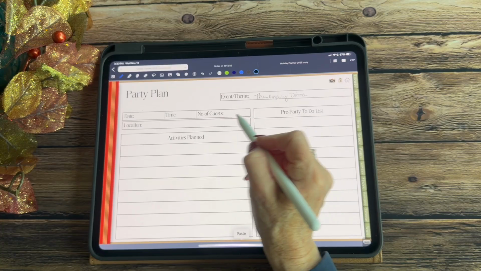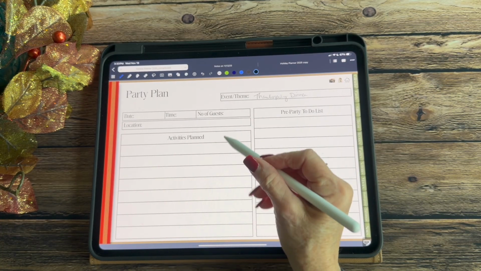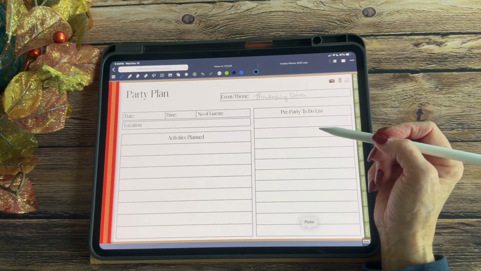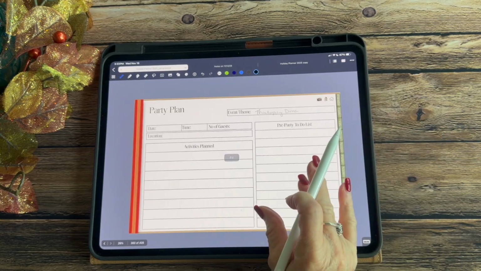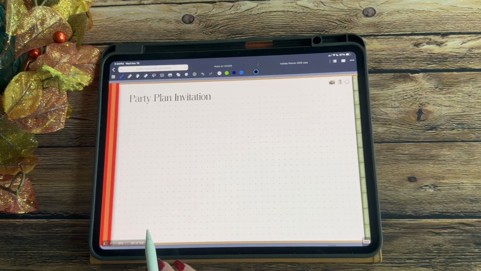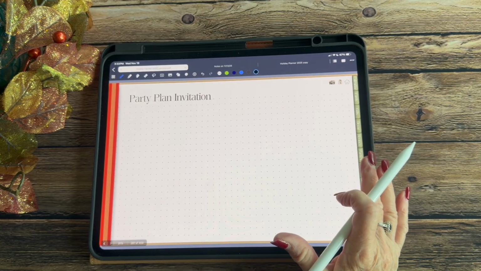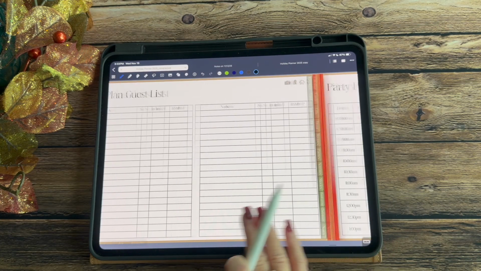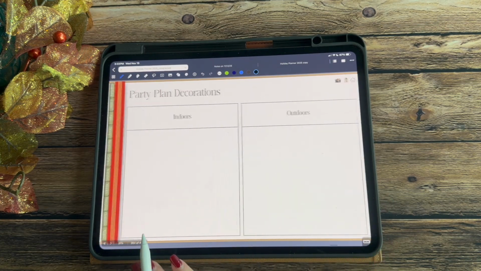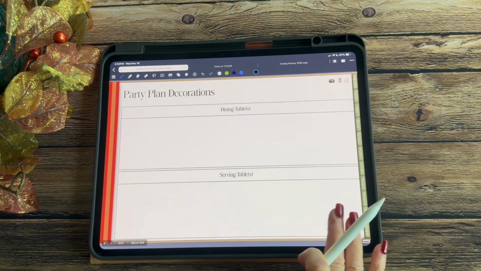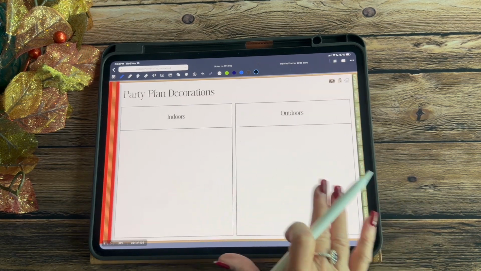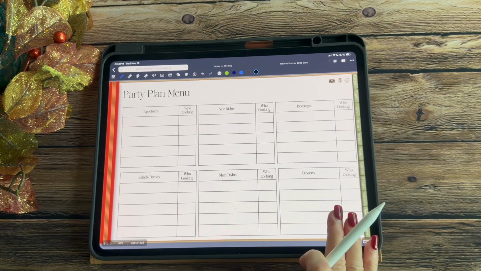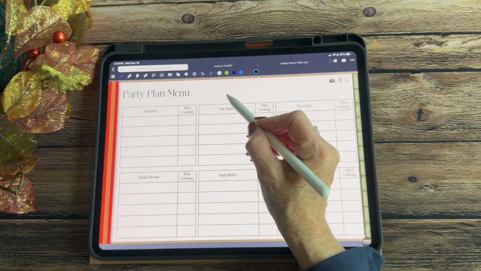And then the date, the time, the guests, where it's going to be, the activities you have planned for the evening or day, you know, whatever you're doing, your pre-party to-do list. And then here we have what our invitation looks like if you send out an invitation, your guest list for your Thanksgiving Day, your schedule for the day, your decorations, indoors and outdoors, your tables and your serving area, your menu, and all of these again are linked.